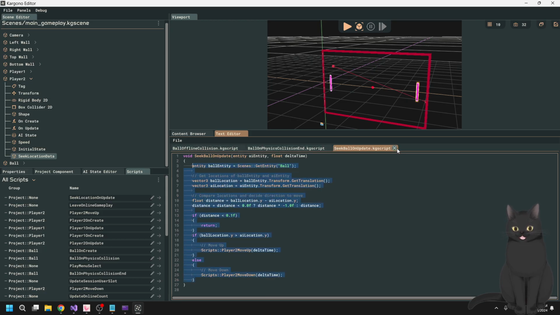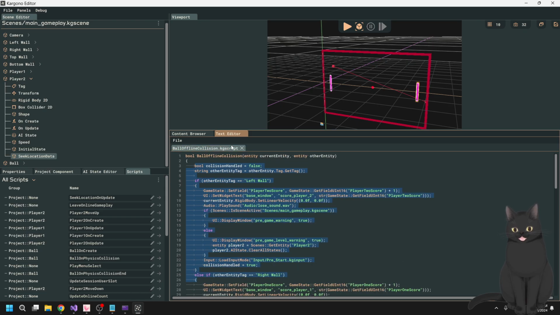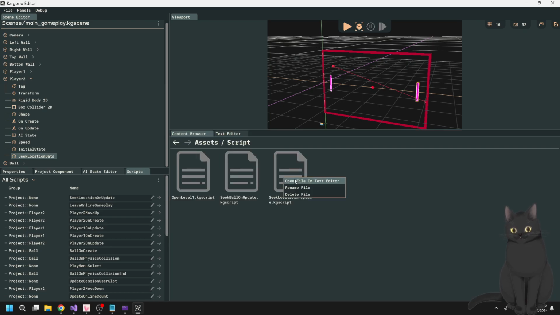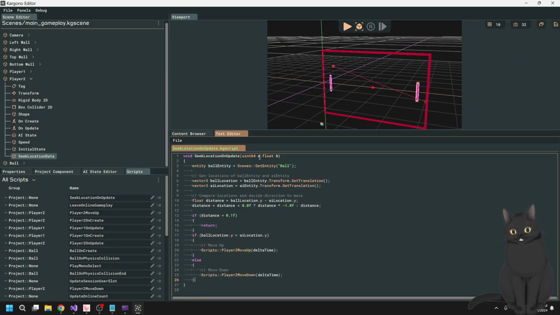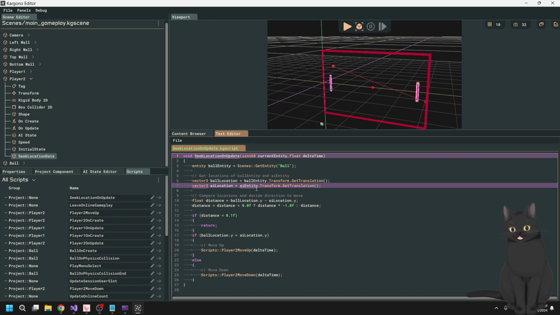Let me open up this new one. I'll say current entity. And then I'll say delta time. And entity, ball entity, seek ball. Yeah, we do need the ball for sure, yeah.